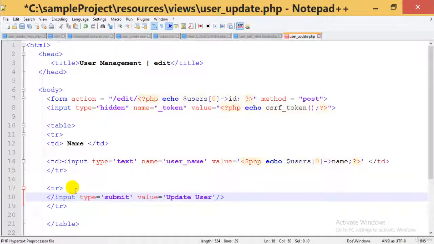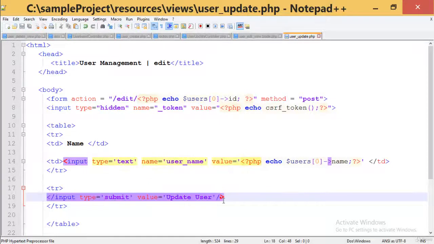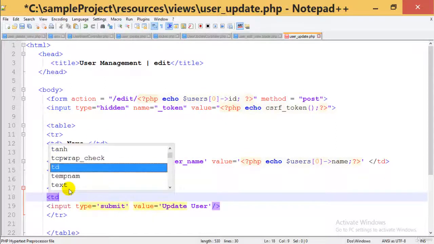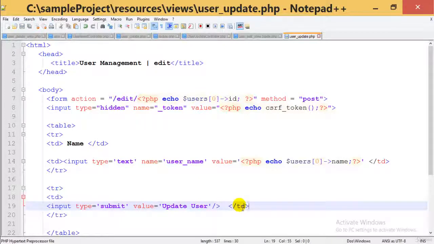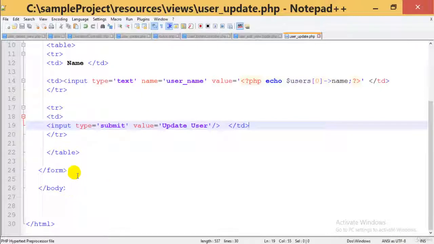Yes, so I'm done with it. I will include it inside a TD so that it will perfectly define my tabular format. So this is my complete view, that is user update view.